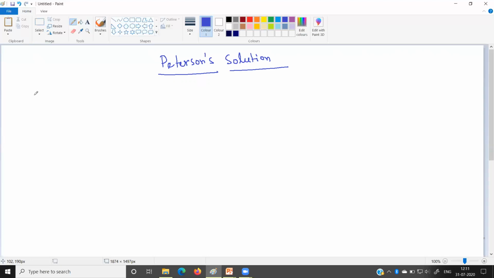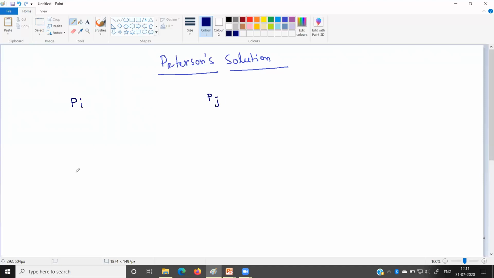Now let us say that there are two processes P1 and P2. So we will write the names of the processes; here it is P1 and another process P2. To make it generalized, we will write Pi and Pj. Fine.